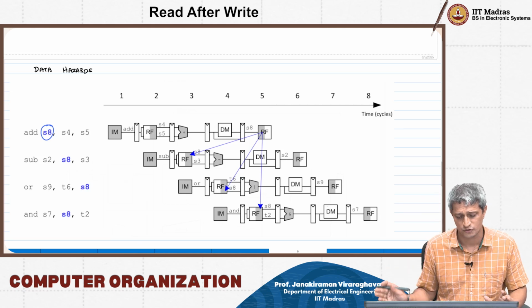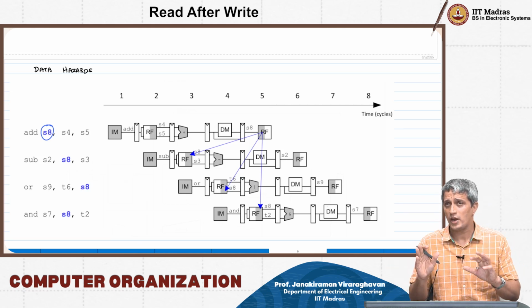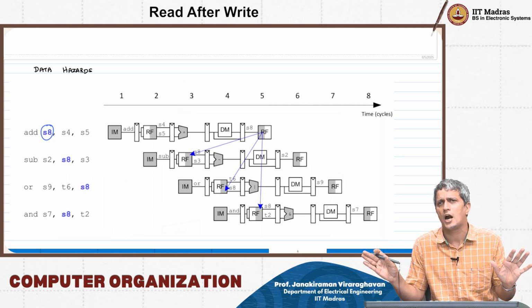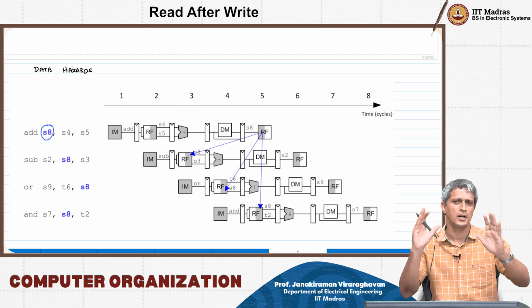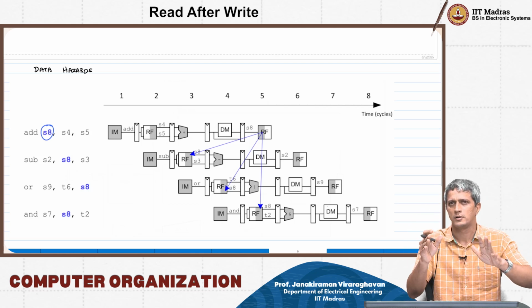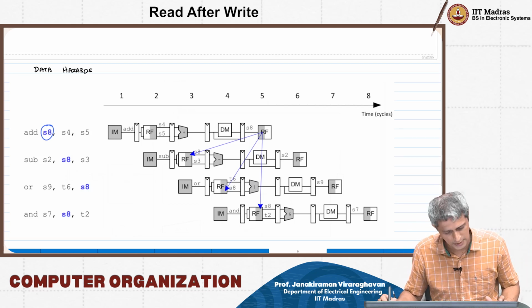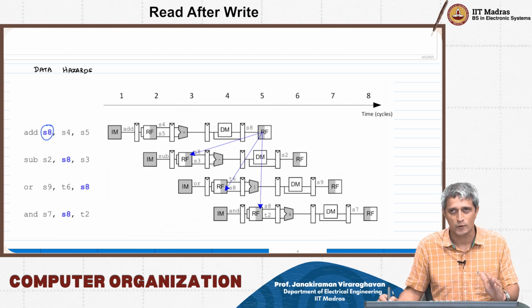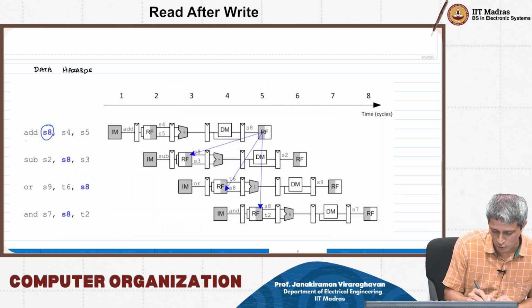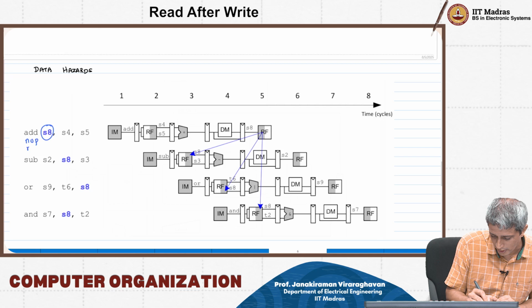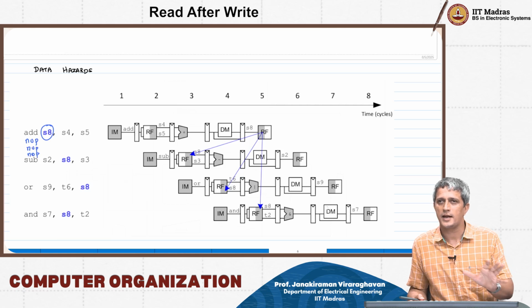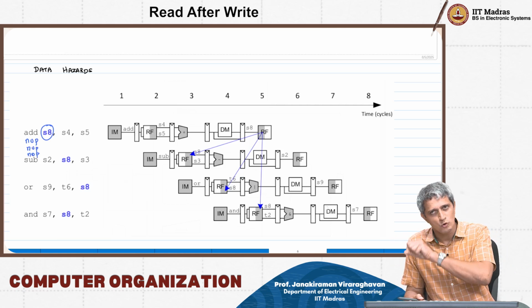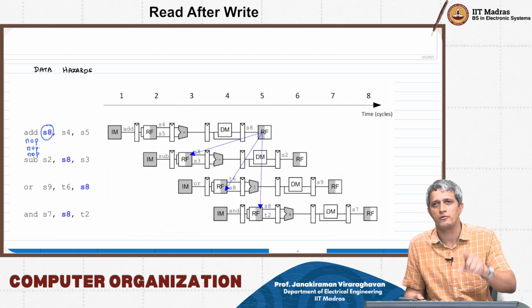3 consecutive instructions. By the way, if you don't modify any of this hardware, you just use the single cycle hardware as it is with clock in the register file and all that, then if you want this sequence to work, the only way you can do this is to add no operation in between. Put 3 no operations in between, right? Then the data will get written back, and then you do the next subtract. All this will work consistently.